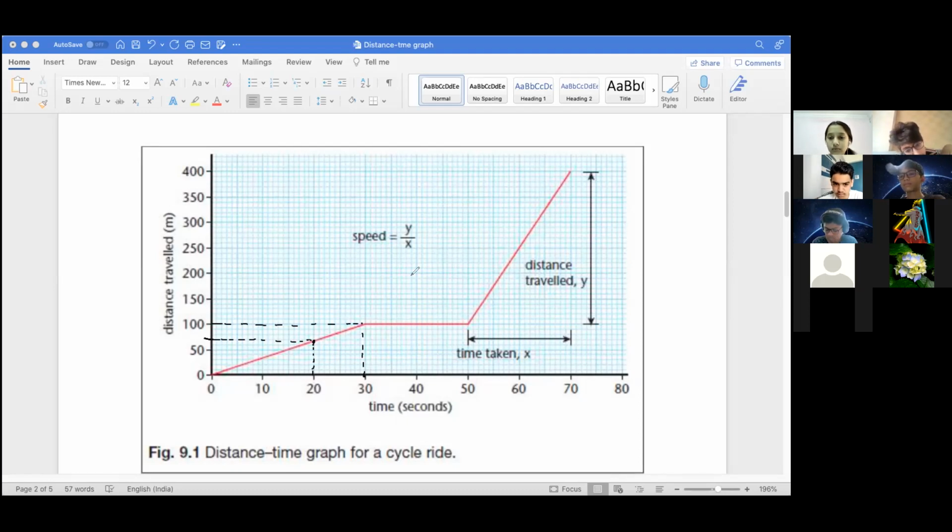If you have to find the 50-meter value, then you will find 100 meters. If you have to find distance or time, you will use this method. If you have to find speed, you have to make a triangle and find the slope, the gradient. Is it clear? If the time is given and we have to find a distance, we can do it with the same method, the same thing I did when I asked you about 20 seconds.